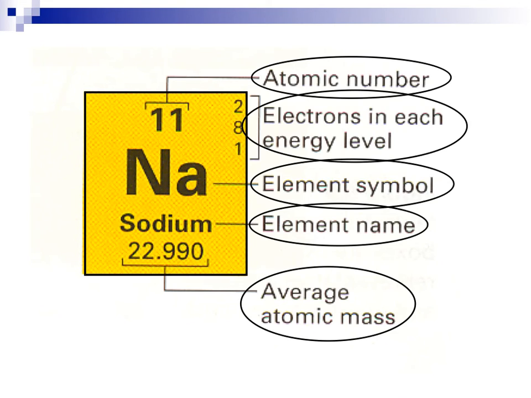Now notice that some of the things we've already talked about in class. We have atomic number. That was our number of protons. We have the electrons in different energy levels. We don't have this on our periodic table, but we might see it on others. So 2 in the first, 8 in the second energy level, 1 in that last energy level, if you're remembering how to write the electron configuration. Of course, the symbol, the name, and the average atomic mass. On other periodic tables that we might get later this year, we might see other things like melting point, boiling point, and even some actual electron configurations.